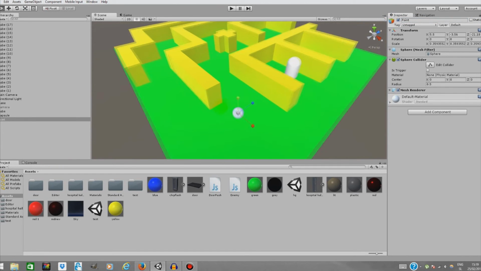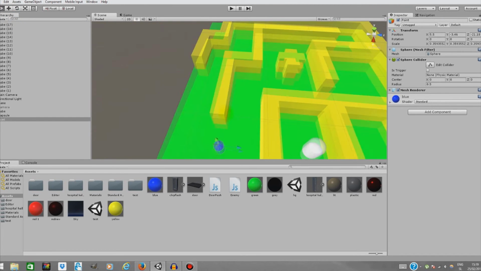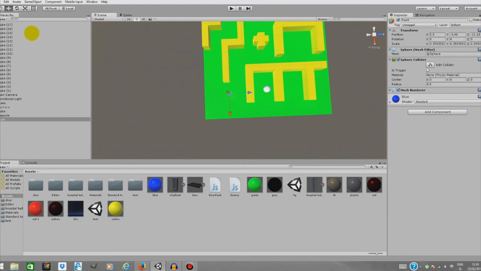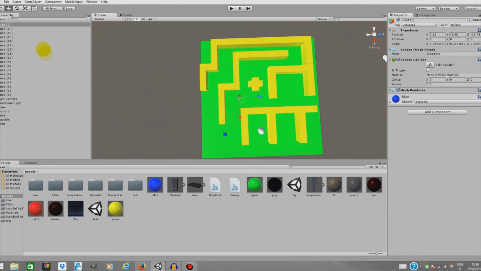So this is our point. We'll color it blue, and now we're going to duplicate this point and set them all around this labyrinth for the player to follow.